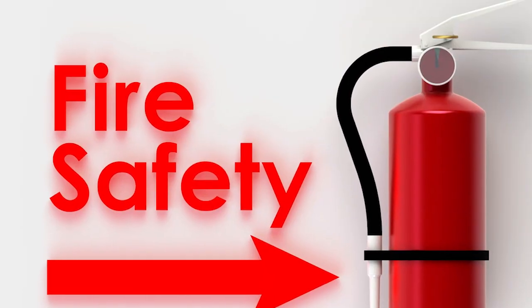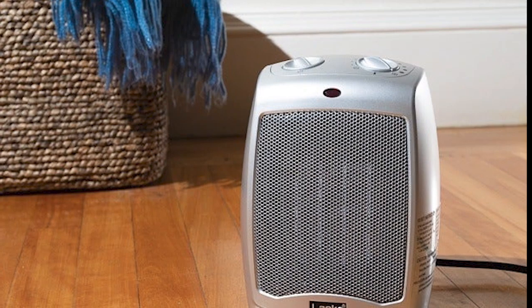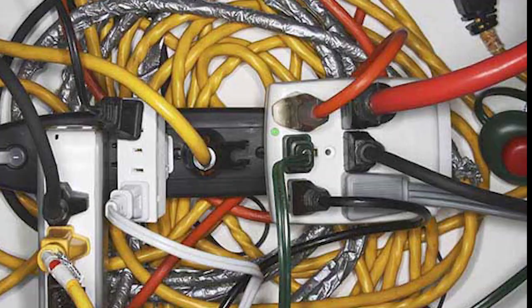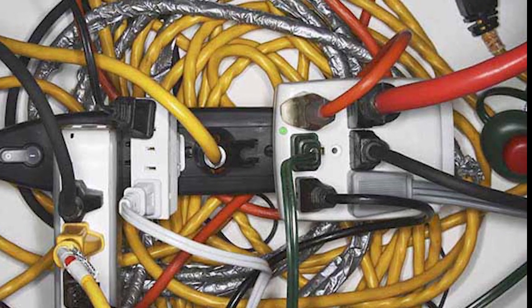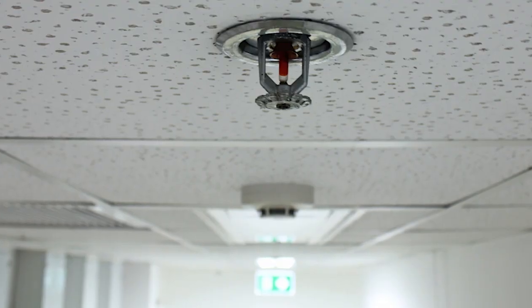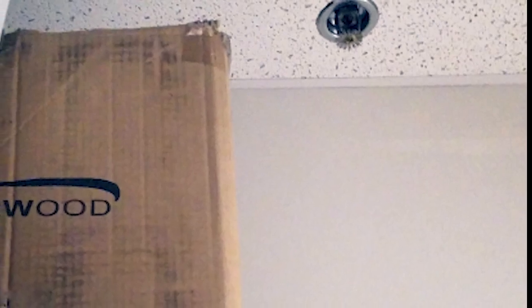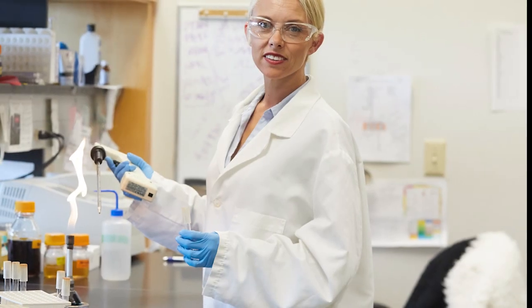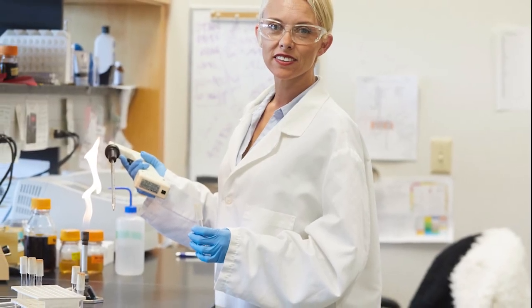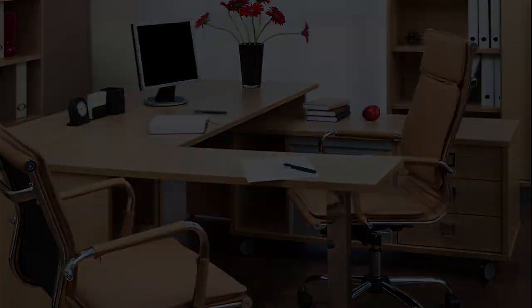Fire prevention is also important. This includes prohibiting open flames, getting approval to use additional electrical equipment, not using extension cords as permanent wiring, and not overloading extension cords. And if you work in a building with a fire sprinkler system, keep stored material at least 18 inches away from sprinkler heads. Keeping a workplace safe and orderly can prevent unnecessary hazards, and we encourage you to keep your workspace organized and free of obstructions.